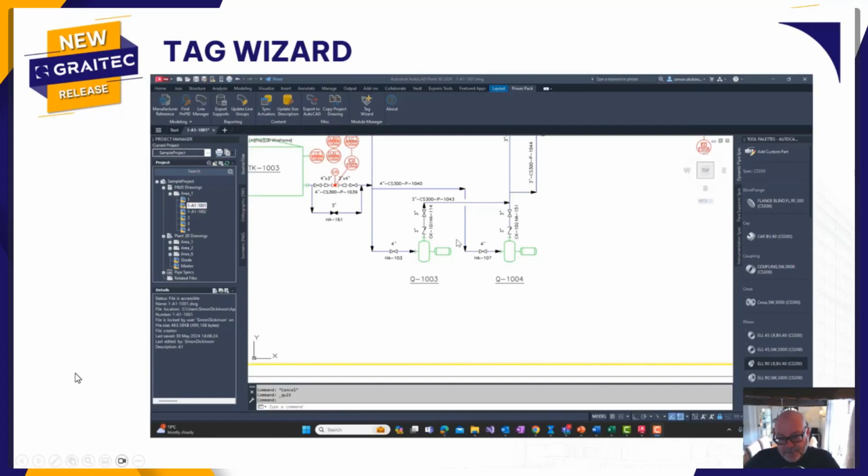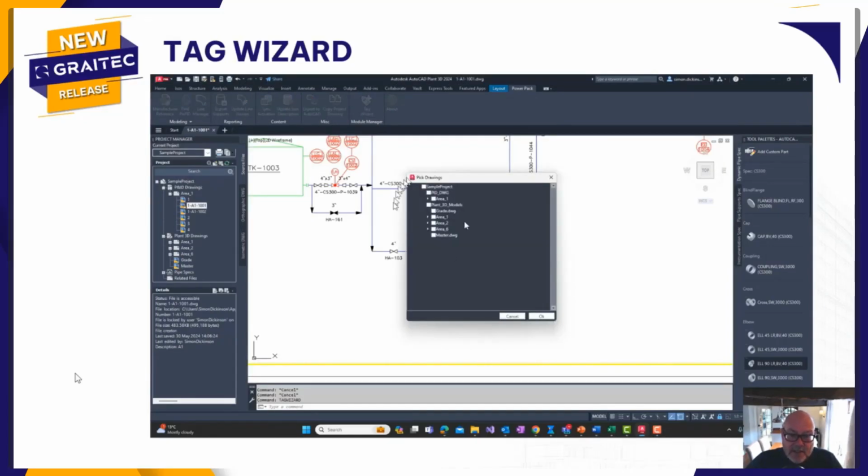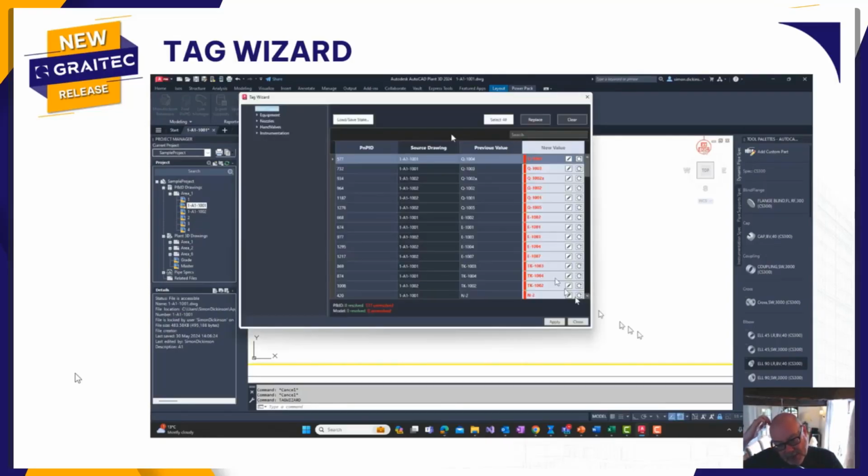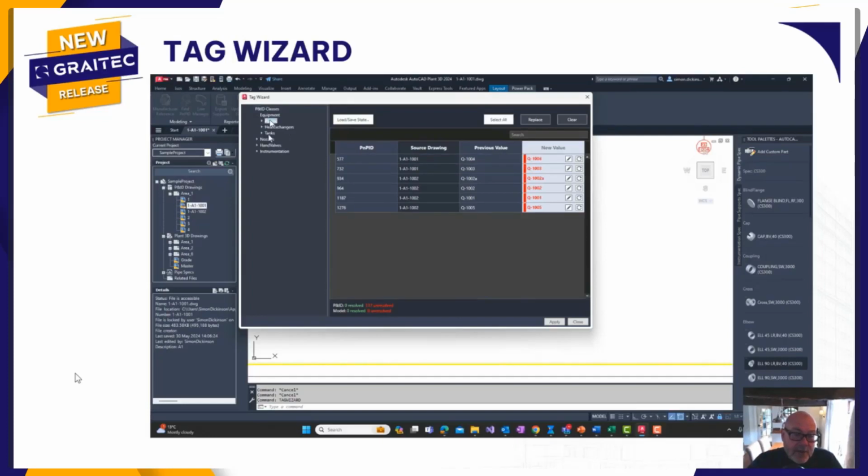Now the Tag Wizard, here's the icon just at the top, will allow us to select the type of drawings that we want to check the tags on. Obviously, on a large project, if you clicked on the project and selected everything, clicked OK, it could take quite a while to read all of them drawings. So I'm just going to do it just on the P&IDs, and it will now read them through. A little progress bar appeared at the bottom, but it was quite quick because I didn't have many.